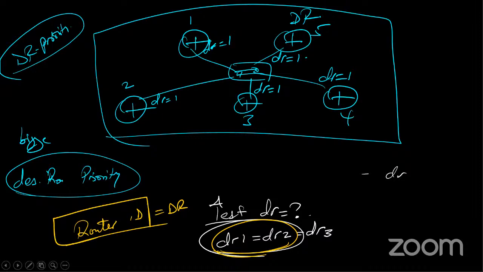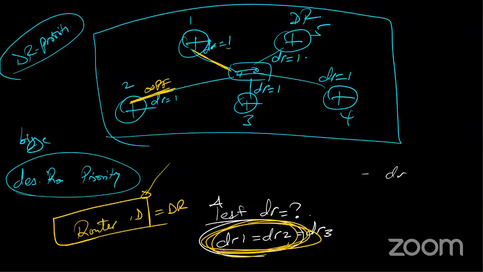Designated. Are we together? Router. Sure. We look at the router ID only if some routers have tied the DR priority. DR priority is at interface level. The interface on which OSPF is enabled has a DR priority. If that router and that router have the same DR priority, we shall look at their router IDs. Whoever has a larger ID becomes the designated router.